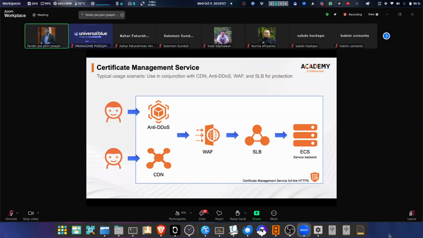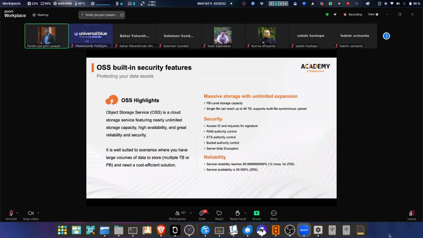So the anti-DDoS also will be protecting automatically. The web application firewall also, once you create the ECS instance, will automatically map to the IP address of that ECS instance and start protecting it. So those demonstrations I will be giving tomorrow.